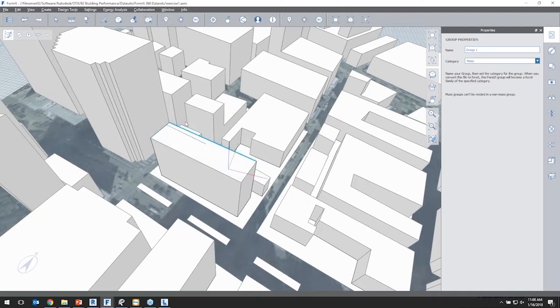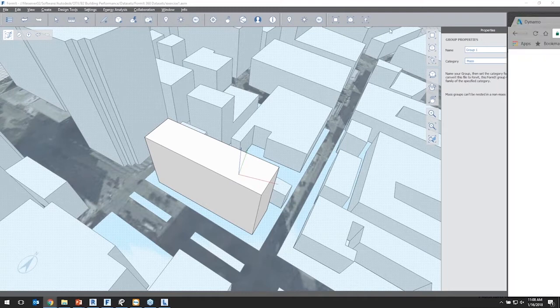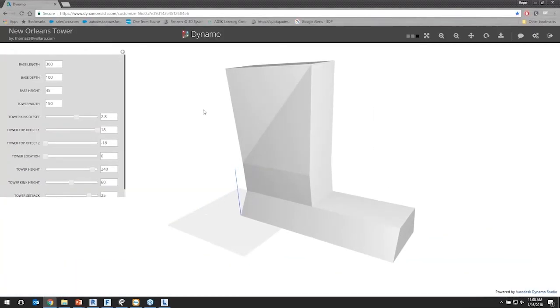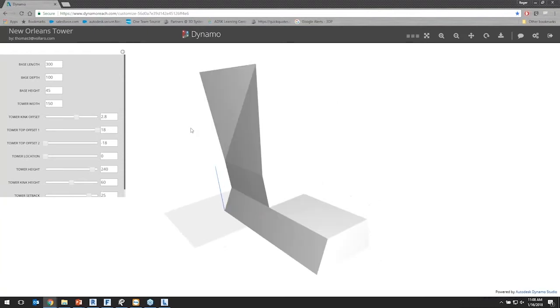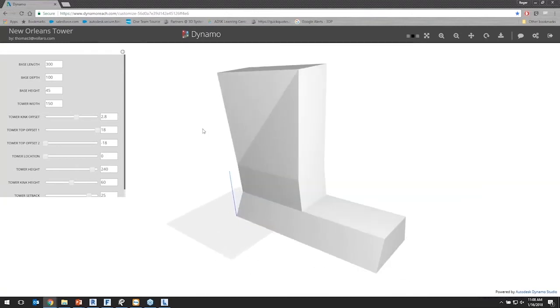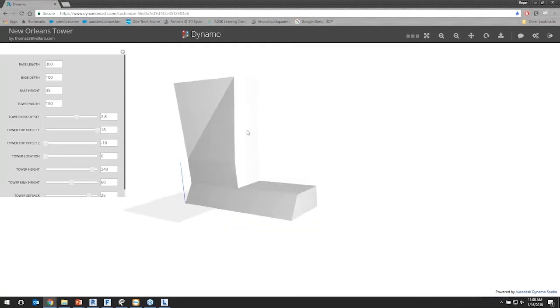Move along. I can also connect from Revit or from other applications and export to a format that I can bring in. One in particular is Dynamo. So what I have over here is an online Dynamo viewer created by some colleagues at Autodesk. Essentially, this Dynamo file was created with a combination of geometries, but Dynamo is all about scripting. So we have the opportunity of creating geometry based on parametrics and based on lists of information.